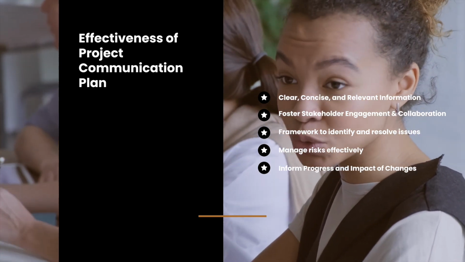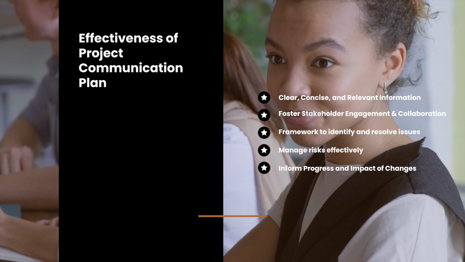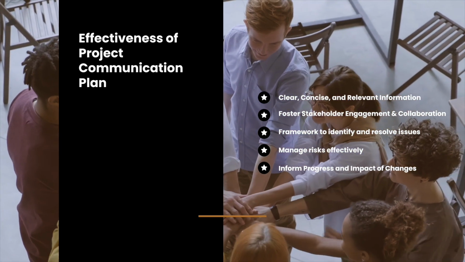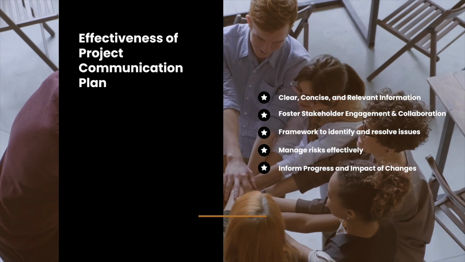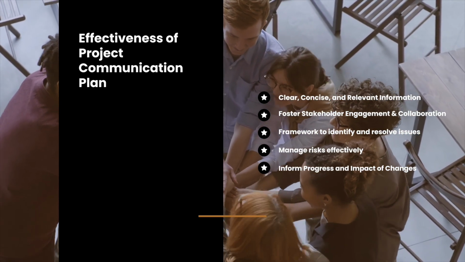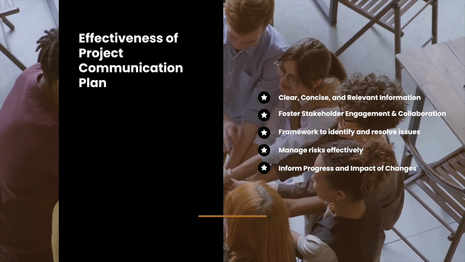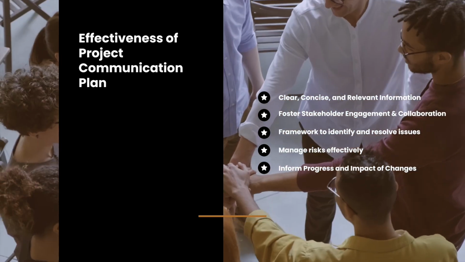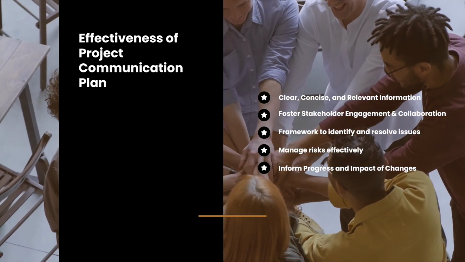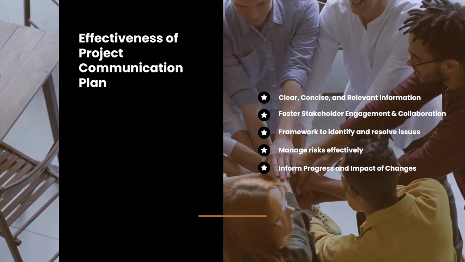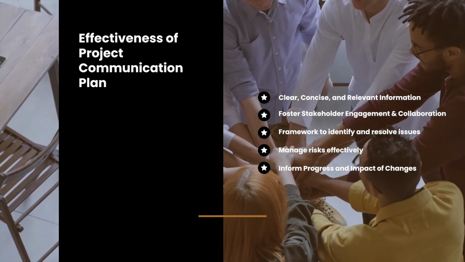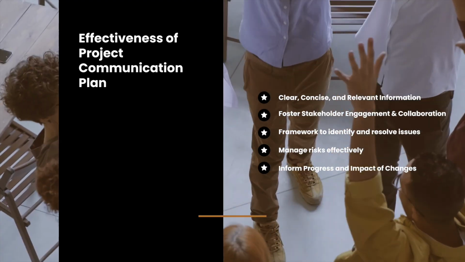By providing the framework for identifying and resolving issues as they arise, it ensures that stakeholders are informed of any issues and that appropriate action is taken to address them. Effective communication is crucial to managing project risks. A well-designed communication plan helps with stakeholder interaction and ensures that they understand the impact of change as the project progresses.